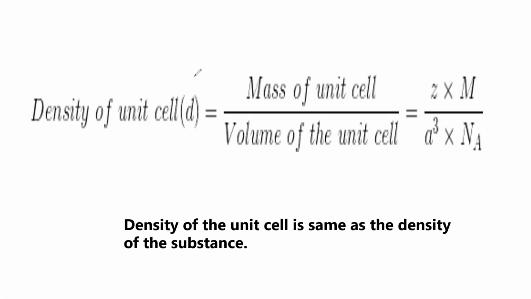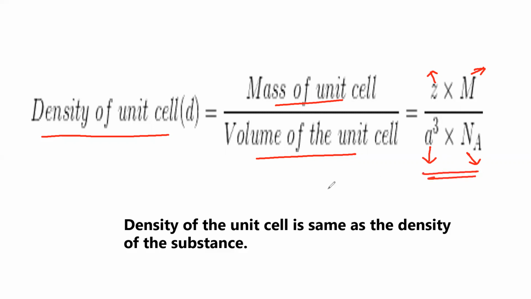In the previous topic, we discussed all the properties of solids. Now we are going to discuss how to find the density of a solid. So, density of unit cell. Density of unit cell is equal to mass of the unit cell by volume of the unit cell, that is equal to Z into M by a cube into N A, where Z is equal to number of atoms per unit cell, M is equal to molar mass of the solid, a is called edge length in angstroms, and we have to convert them into centimeters or nanometers, and N A is equal to Avogadro number, that is 6.023 into 10 to the power of 23.